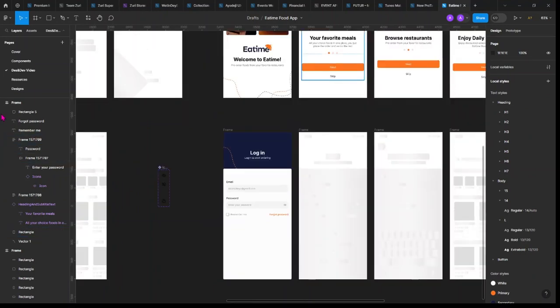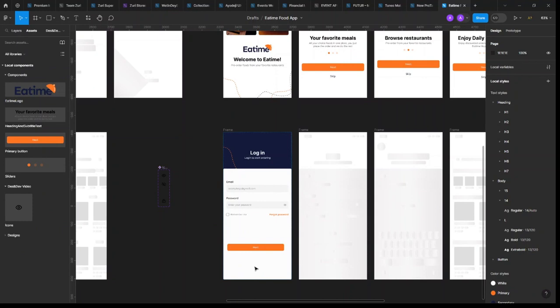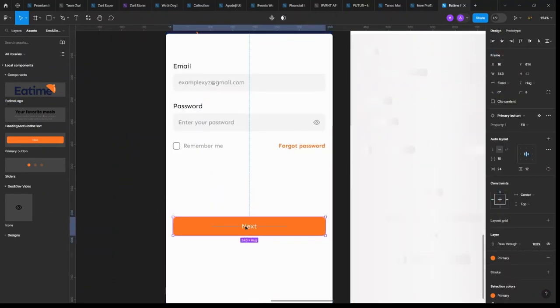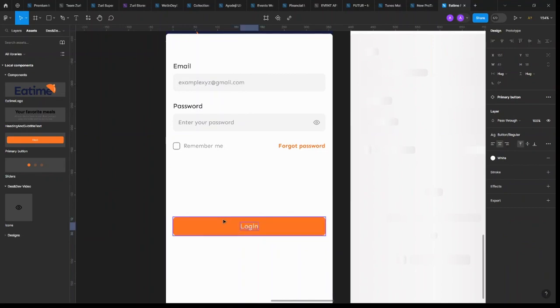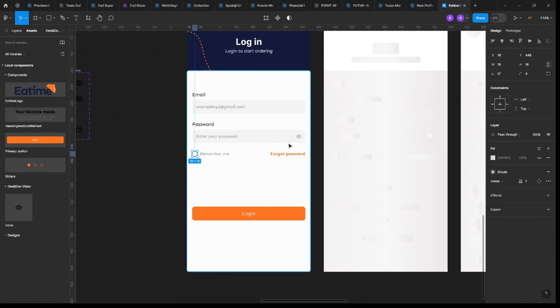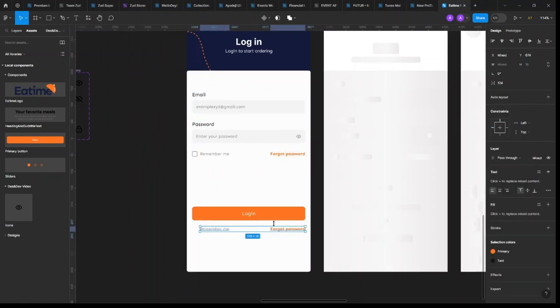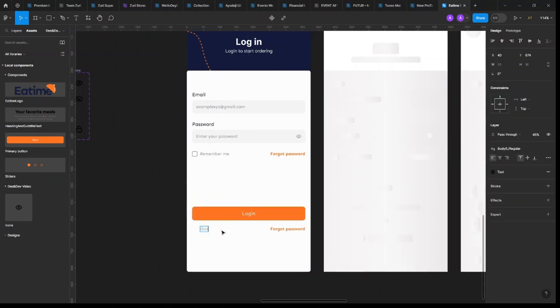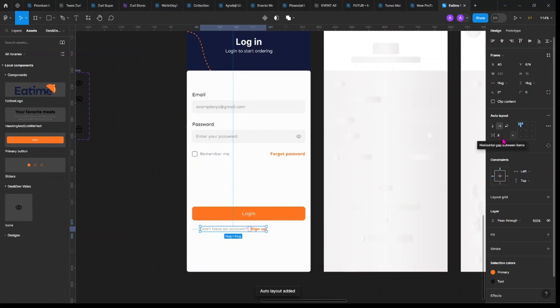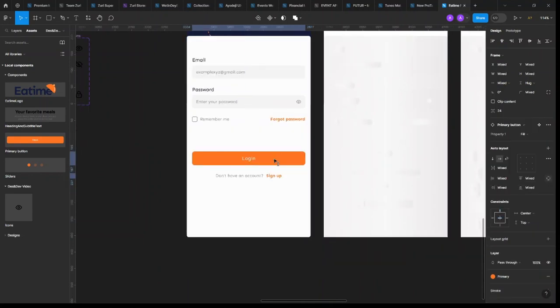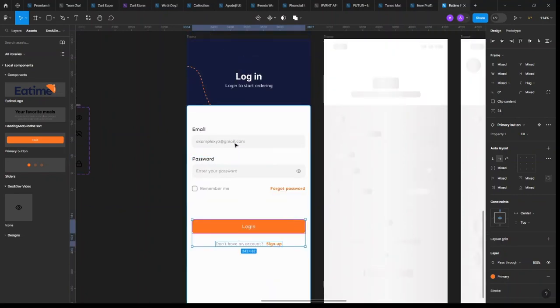Now, our button, don't forget we added our button earlier on, so just go back and bring the button here. Login. And we can bring this down and then say don't have an account. Then we can do sign up. Sign up. Yes, 8 is okay, and let's give it 24. 1, 2, 3, 4, 5, 6. Sign up, and it's a good distance. It's a button.